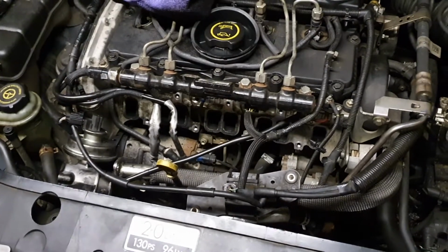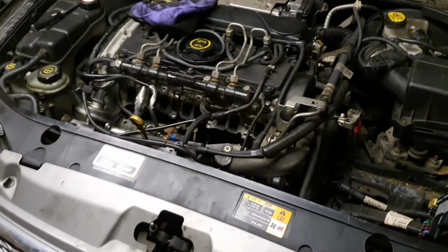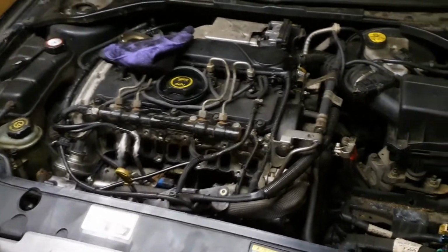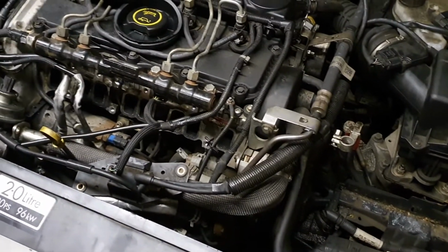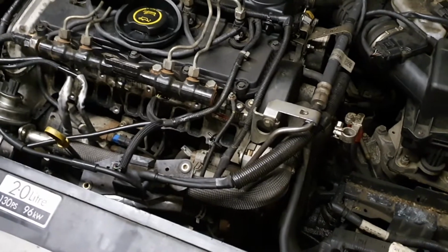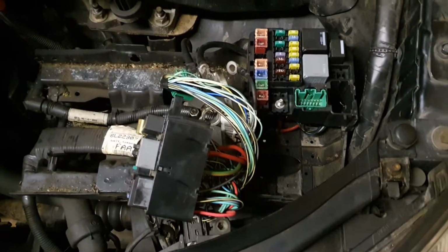Hi guys, so this is the Ford Mondeo 2.0. It's diesel, it's a 55 plate, so 2005. And we have a problem with the glow plugs. Basically, we don't have any voltage coming through the rail. And this is how it looks now.